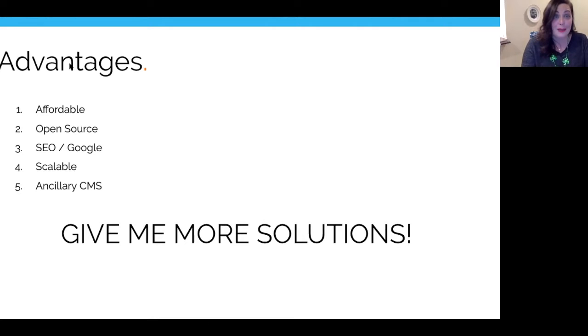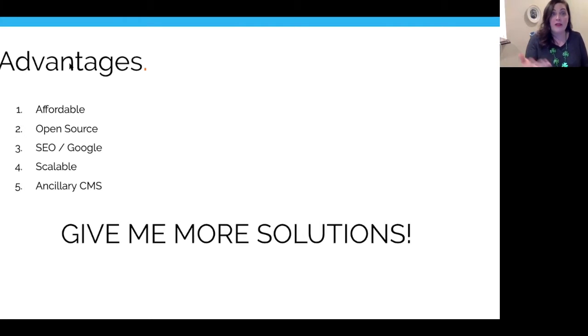It's certainly scalable. I mean, the things that we've been able to do as an agency at Web Dev Studios, the way that we can push the boundaries of what WordPress can do is pretty incredible. So we know that it's scalable all the way up into the biggest enterprise-sized clients. And it's also a wonderful ancillary CMS, meaning, let's say you do have a client, or you know a client that's using some other technology at their place of business. There's still a place for WordPress, like a marketing site that needs to get spun up quickly.